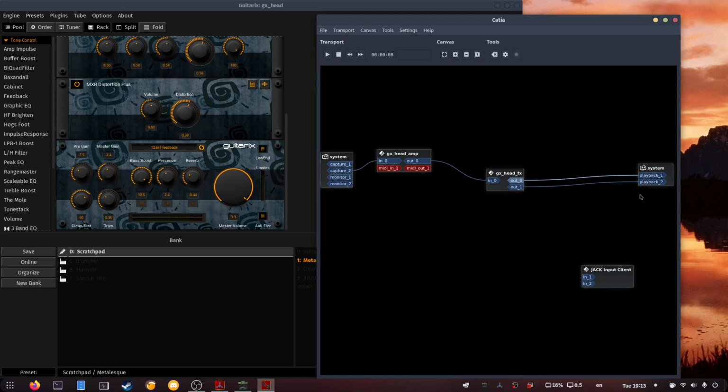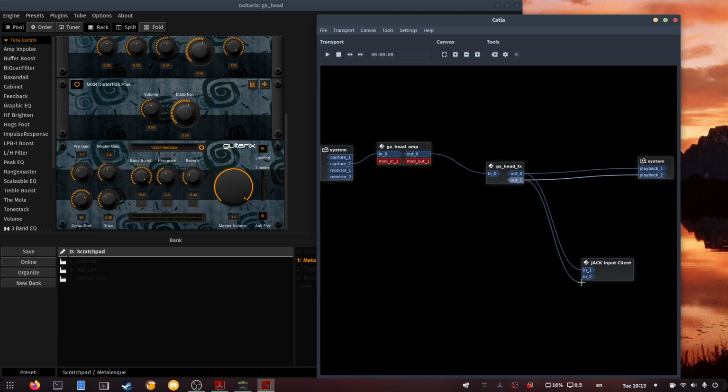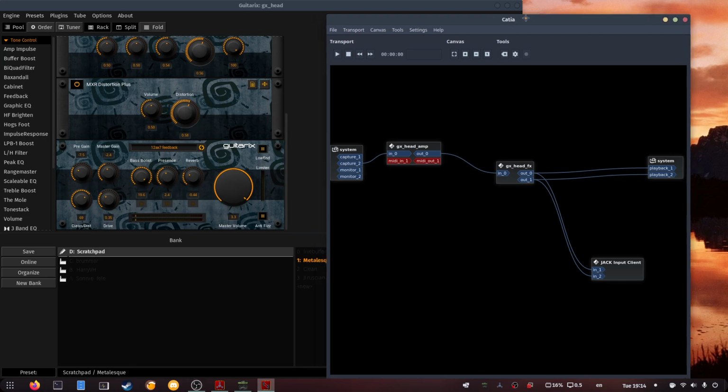So you send this through, and you have your two playbacks. This is for each headphone. In my case, I have two drivers in my headphones, as most people do. So it'll play in mono, but at least you'll hear through both ears. I'm just going to route this in here so you can actually hear the guitar. I will probably bring that down a bit in editing because that is probably very loud. So about there. Okay, that should be good. So apart from that, you should be all set up, ready to go.